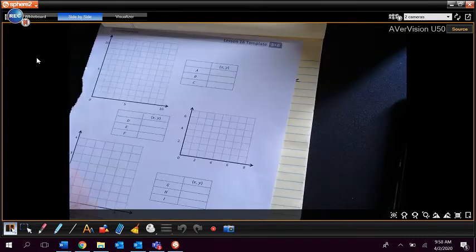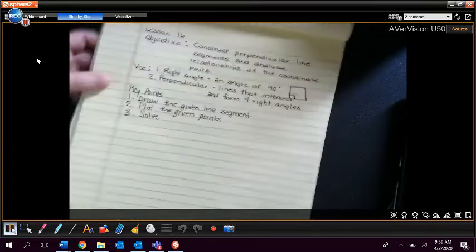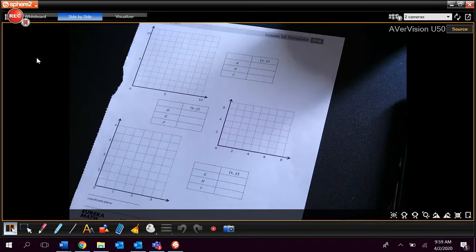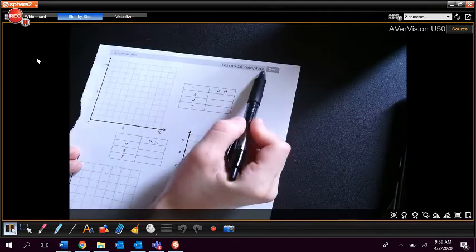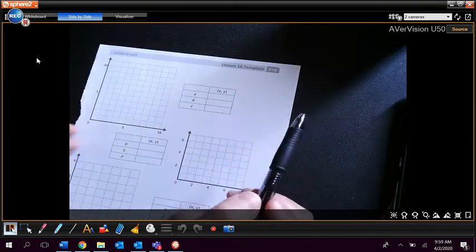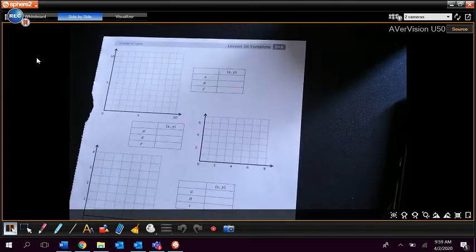Alright, boys and girls, we're going to go ahead and continue. Now that you're done writing your notes, put those on the side where you're still going to be able to reference them. Open again your Eureka book, and go to lesson 16. Grab the lesson 16 template, because that is a template we're going to be using. Go ahead and rip that off. Be very careful when you rip it off. As you can see, I tore mine a little bit. But go ahead and take it out.